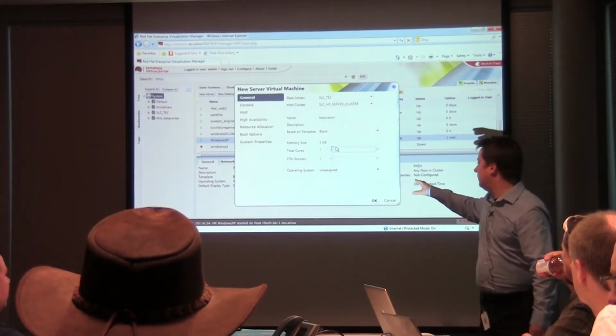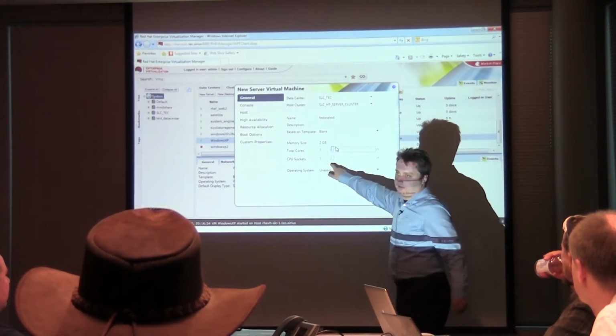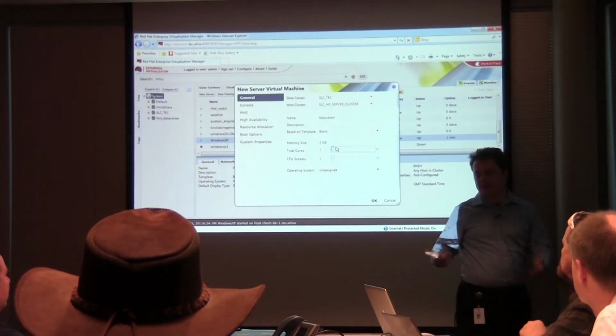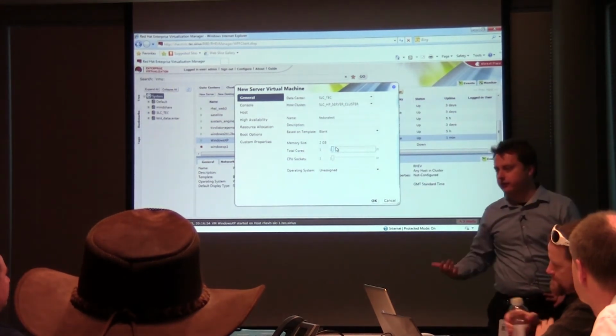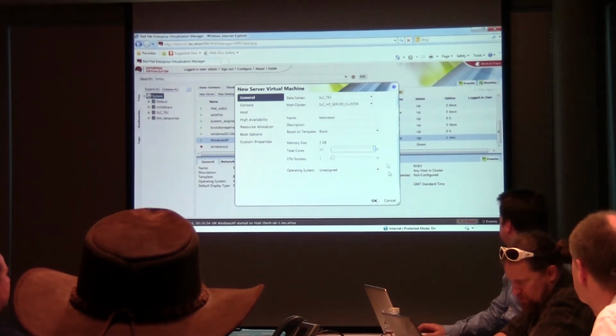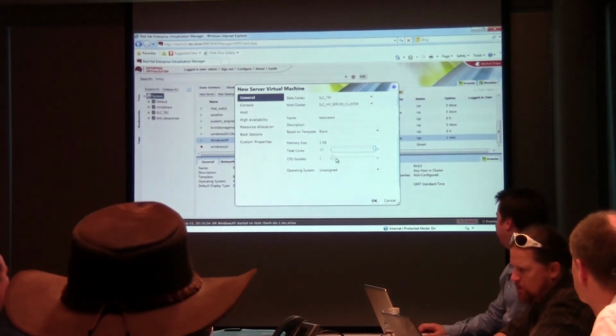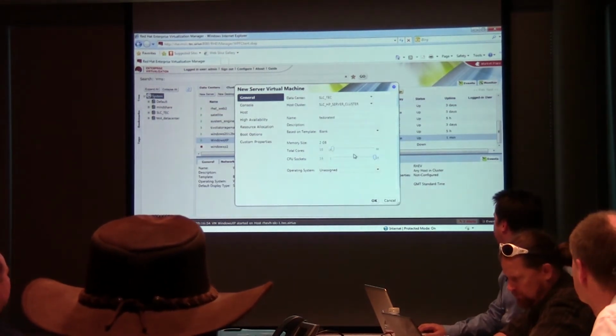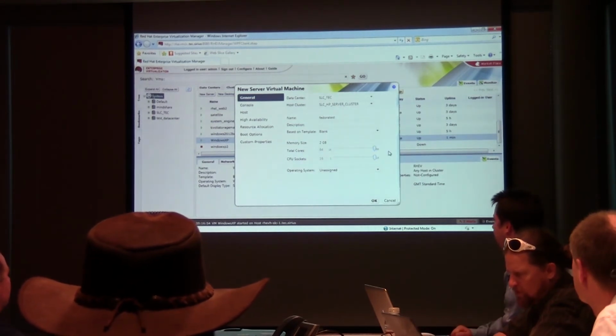It will automatically add sockets as it needs them, but sockets are really not relevant. And 16 cores to 1 socket, but if I want to get all the way up to 64 cores, I can do that.